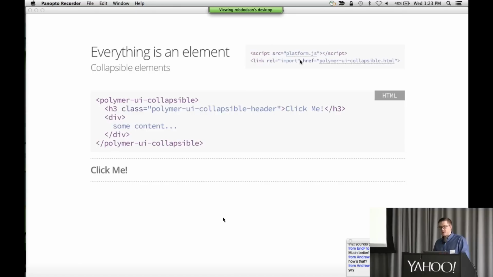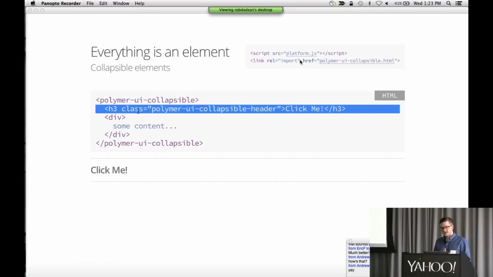Another example is Polymer UI collapsible. This is something I see people doing with jQuery all the time, where they want to do the little jQuery show and hide effect. But why do you have to write all that script for something so simple? It's really nice to put it just in your markup as a collapsible element and specify one element as the handler. This is going to be your toggle handler.